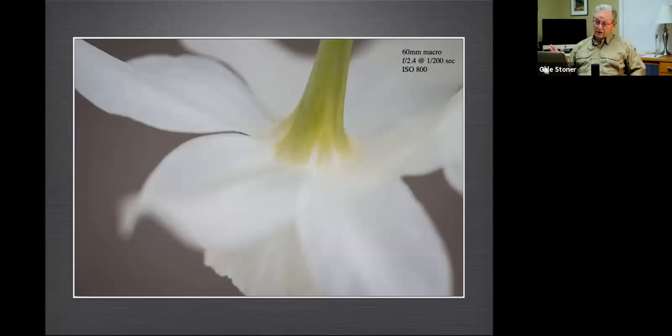Now, this particular flower, you can see most of this is definitely out of focus. The only thing that is in focus is this part of the stem. And that was by choice. I could have put that focus point on the front edge of that forward petal, and it probably could have been an interesting shot. But for me, this part of the stem really got my attention.